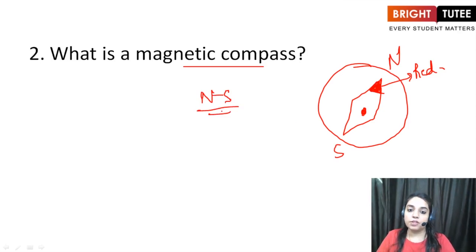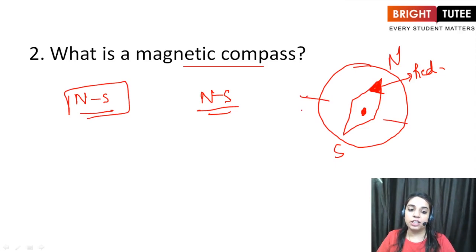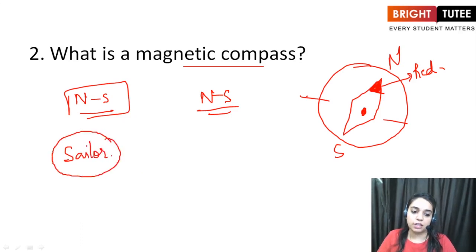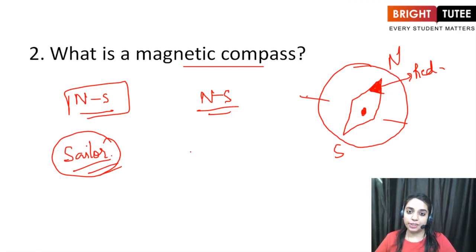Okay, why? Because we know whenever we suspend a magnet freely, it shows the two directions, which are north and south. It will always come to rest in the direction of north south. So children, if we know the north direction and south direction, we can find the other directions easily. So this was all about magnetic compass, and it was mostly used by sailors, and it is still used by sailors to find the direction in the ocean also. Okay, because this compass will always point in the geographical north and south directions. Okay, these were the question and answers from the topic that we have covered so far.